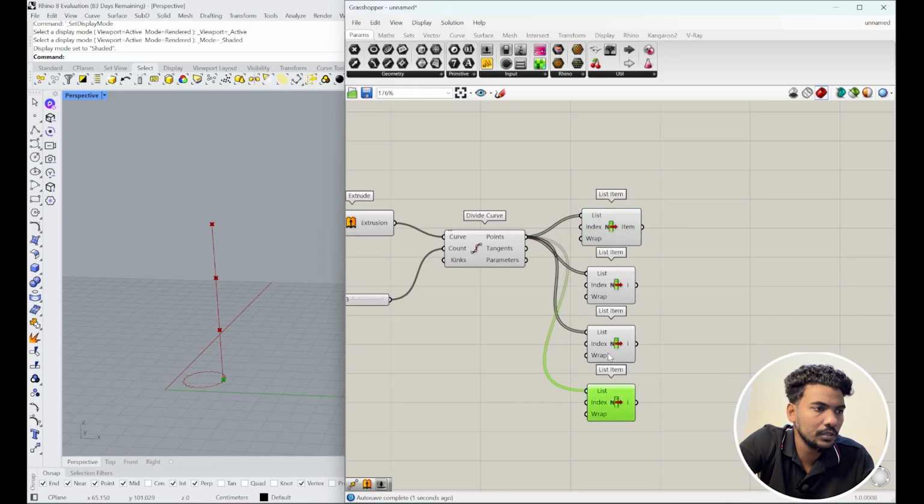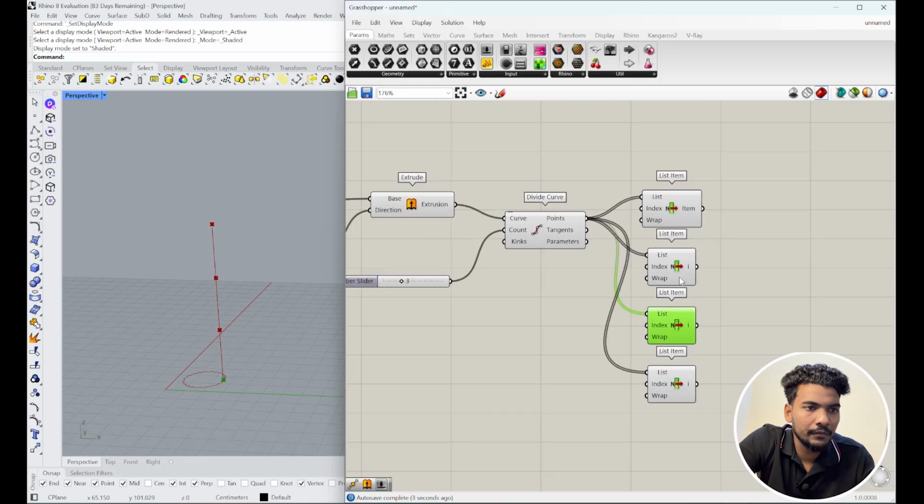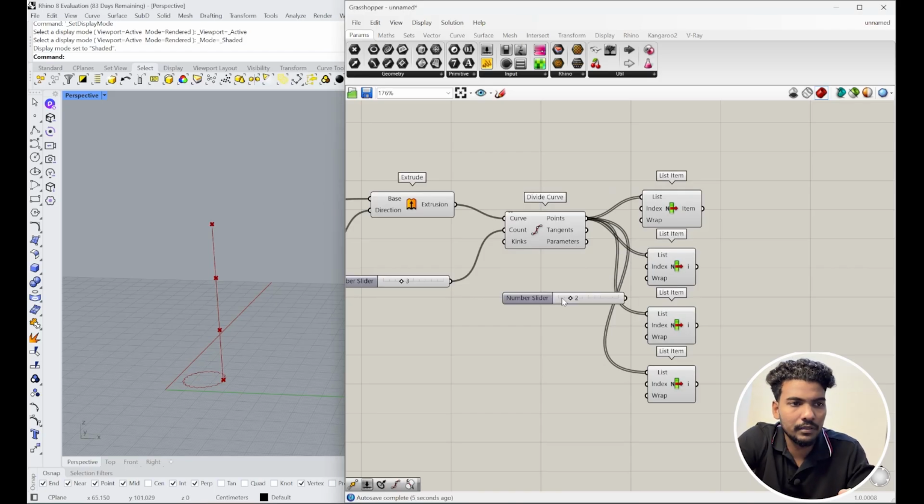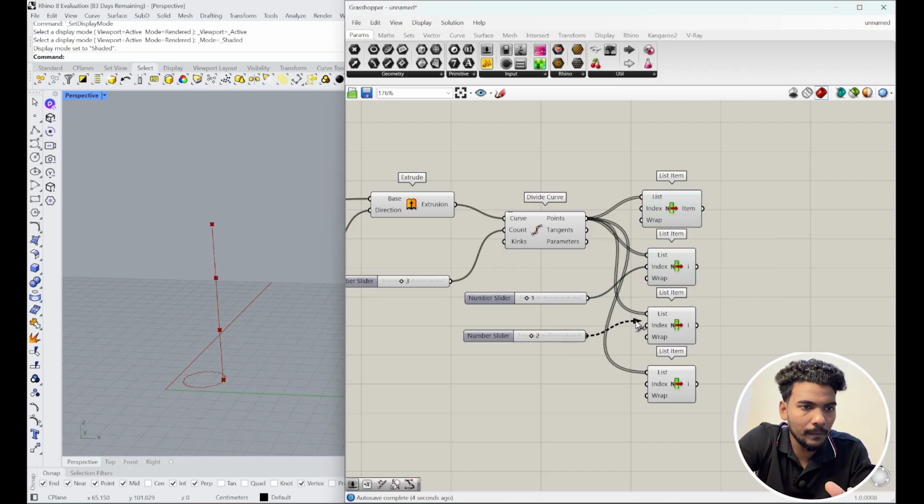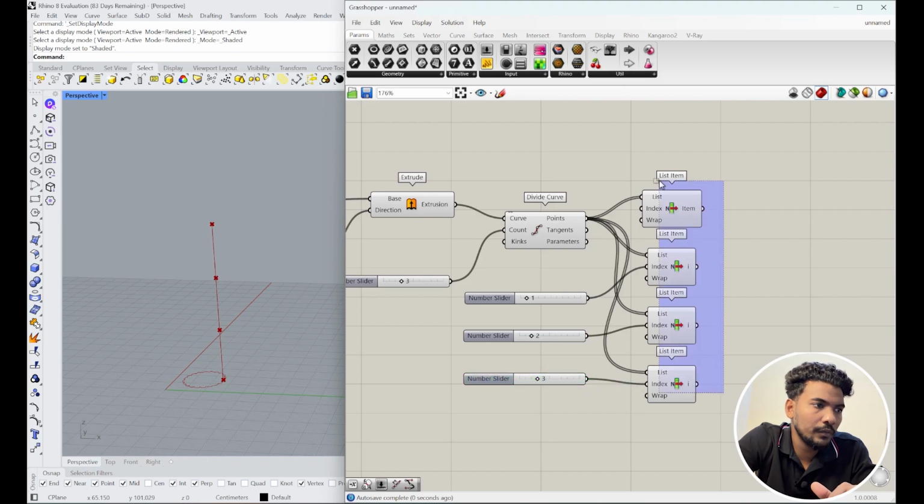For the index, this is 0, 1, and another index 2, another index 3. So now we got our 4 points individually in the list items.